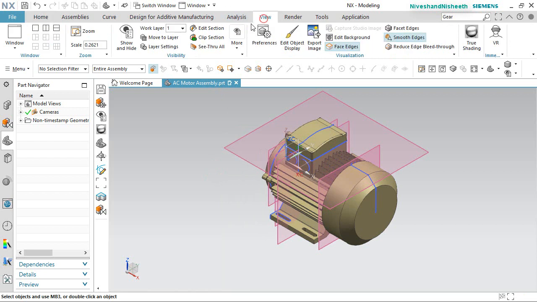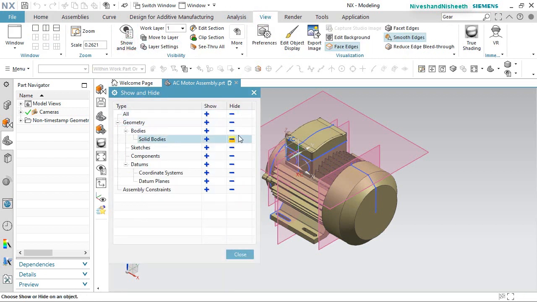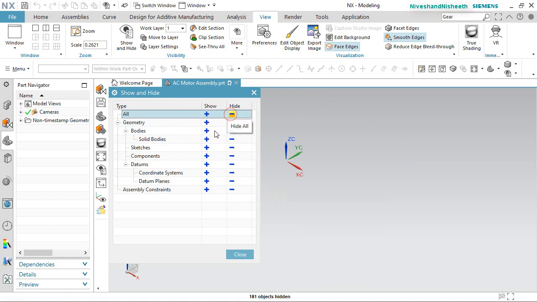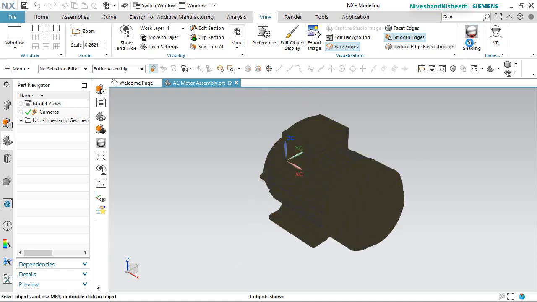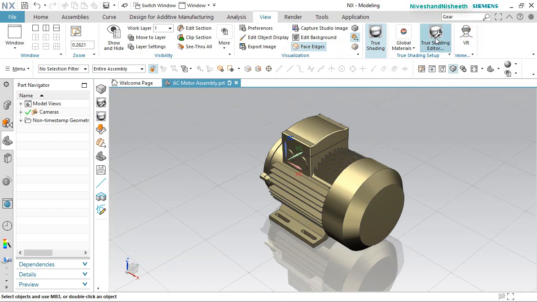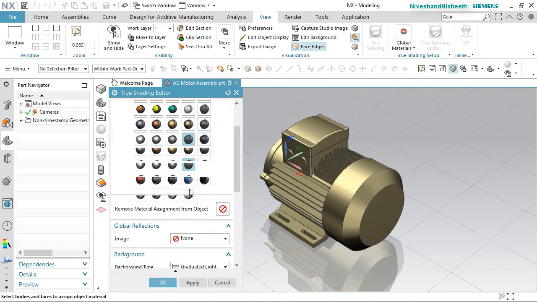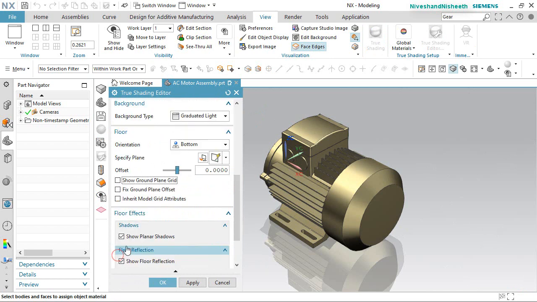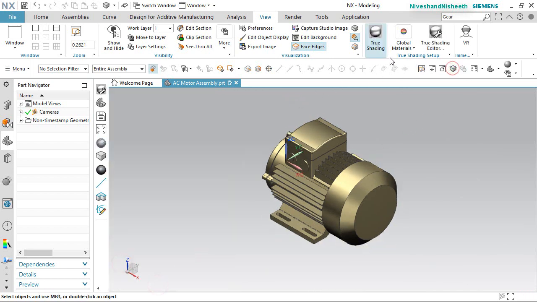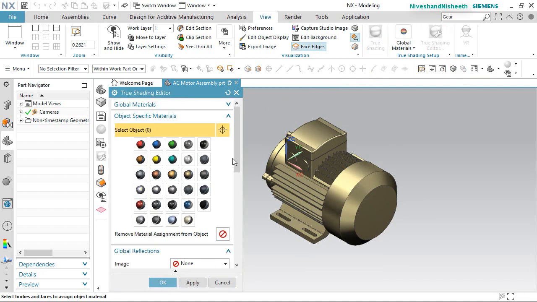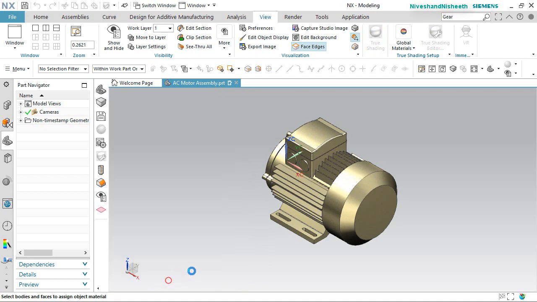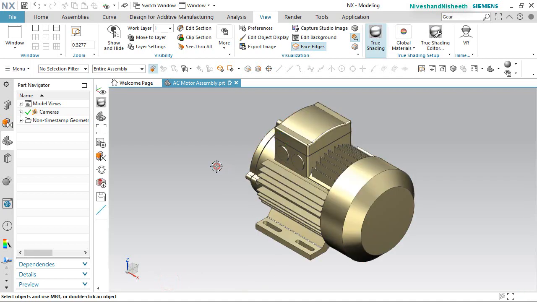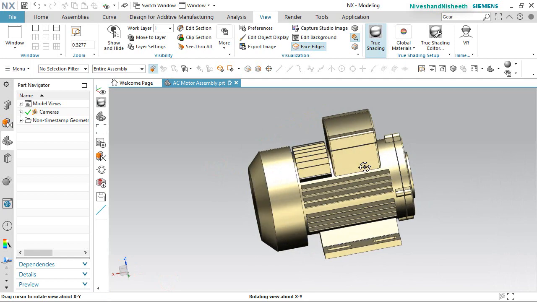Now we will hide the visibility of the entire visible work planes and sketches of the part by using the show and hide button. Now we will enable the true shading button so that my assembly can be visible much better. See, the motor part is looking perfect in this assembly.